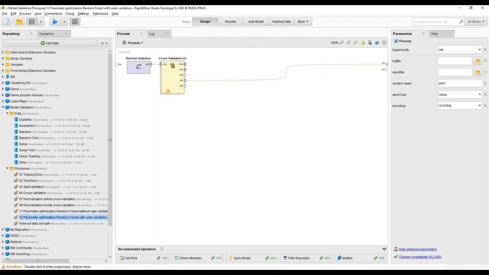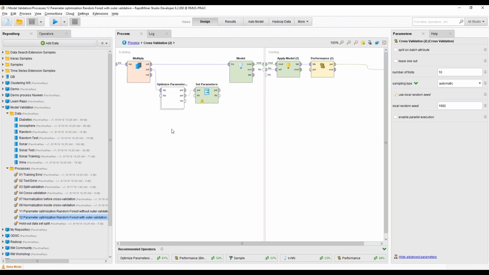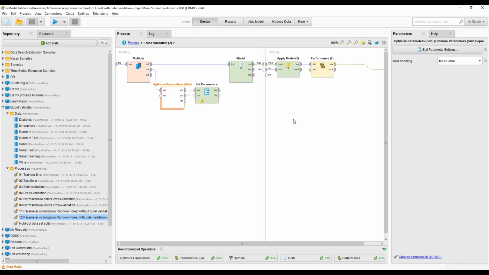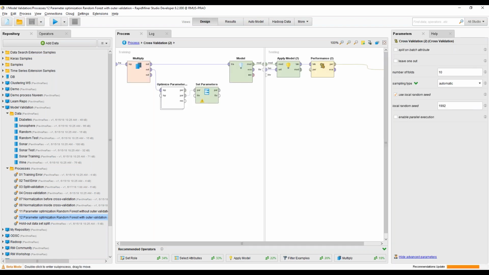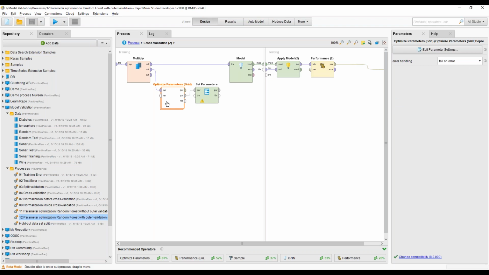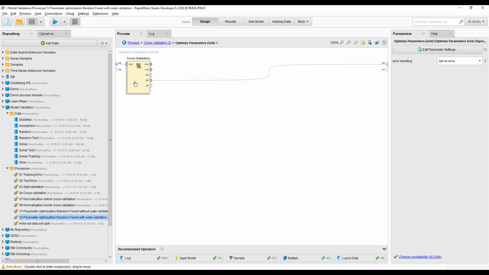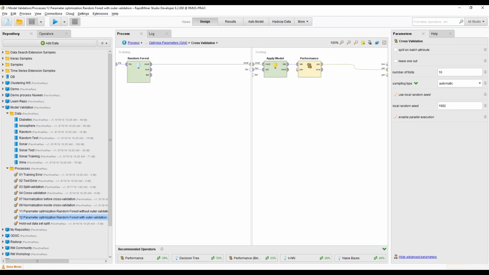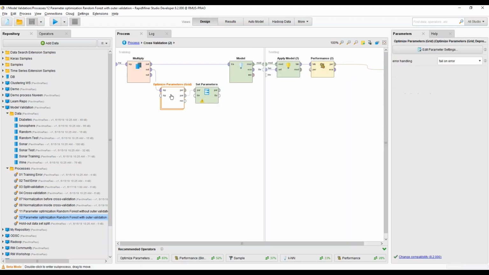So let me take a step back here. You want to implement optimization in the training phase and not on the testing phase, right? So what you will do is put that on the training phase instead of putting it outside as a wrapper. You will put that in the training phase, right? And as you know, optimization will need a cross-validation technique. So this cross-validation technique is just helping you fetch the right optimum value, right? So you're trying to optimize the value.